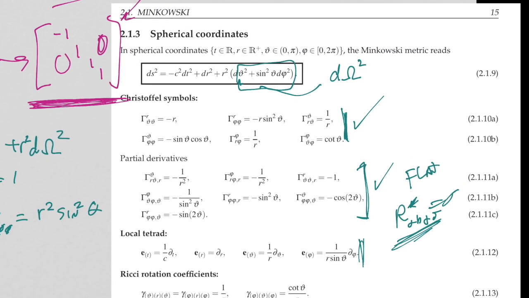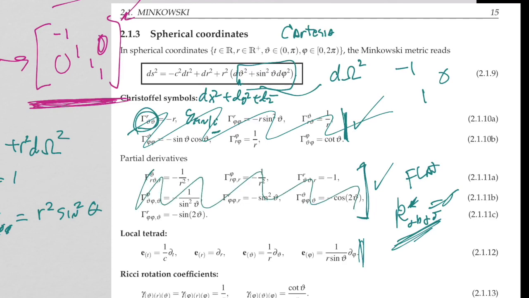Now, if you looked at the Minkowski space-time in flat space-time not in spherical coordinates but in Cartesian coordinates, then this would look like dx squared plus dy squared plus dz squared, and all of the metric elements would just be a constant. They'd be either -1 or 1 or 0. And in that case, remember, these guys are calculated using the metric and some derivative, right? So all those derivatives would be 0. So these would be gone. Then, of course, these are gone. And this is going to still be 0, right? So this is the tensor quantity. If the whole thing is 0 in one system, the whole thing's going to be 0 in every system. Anyway, the point is, don't make the mistake of thinking Christoffel symbols and their partial derivatives will be 0 in every coordinate system in flat space.